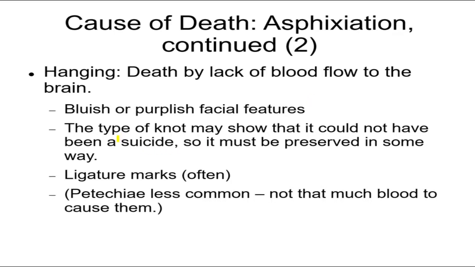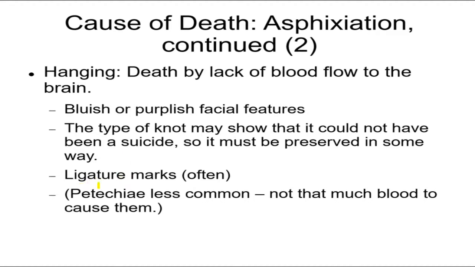If there's a knot in the noose, we have to know what kind of a knot it was. Death by hanging is actually a form of suicide. People do try to commit suicide that way. And sometimes the type of knot can tell us a little bit about it. Like if it was a very complicated or complex knot, and the person really didn't know much about knots, but his next door neighbor was a sailor, or maybe a Boy Scout or something like that. They knew all about knots. This is a complicated knot. Well, maybe it wasn't a suicide.